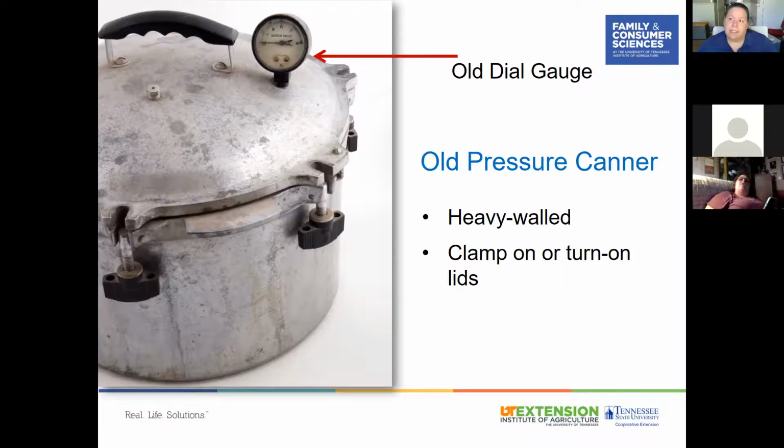The one that cannot be tested is your weighted gauge. And I'll show an example of that one here. The reason being is because the master gauge is a dial gauge, whereas the weighted gauge typically has the 5, 10, or 15. If there are any nicks or gouges in that weight, usually you want to purchase a new one because it can offset that weight.